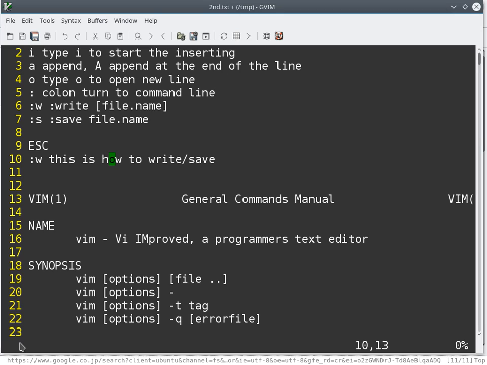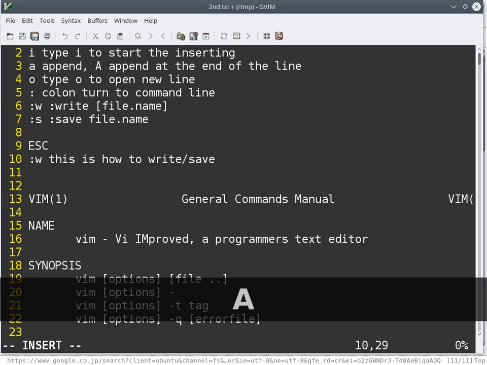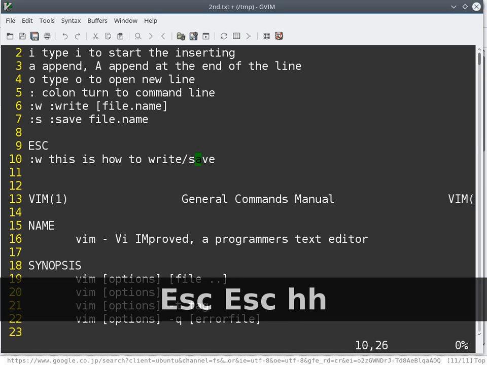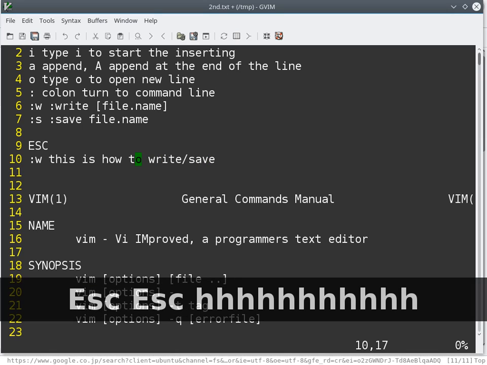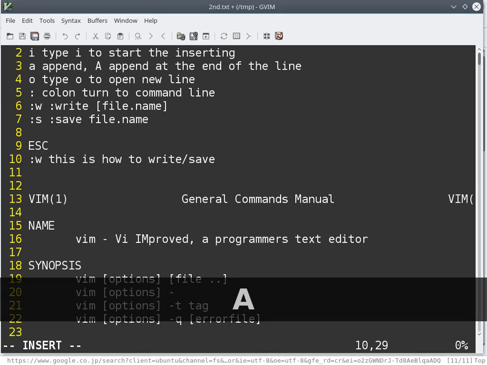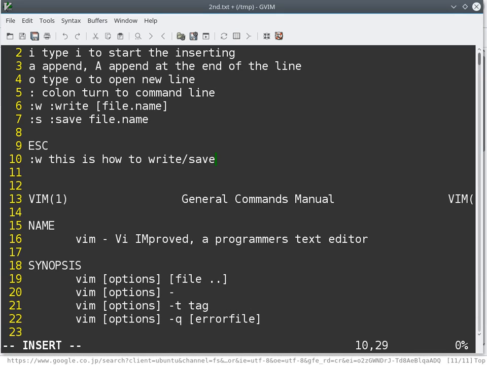Okay, we press Shift A. It's uppercase A. Then we go to the end of the line. Let's test. What if we have Caps Lock on and hit uppercase A? Yes. Anyway, uppercase A brings you to the end of the line.